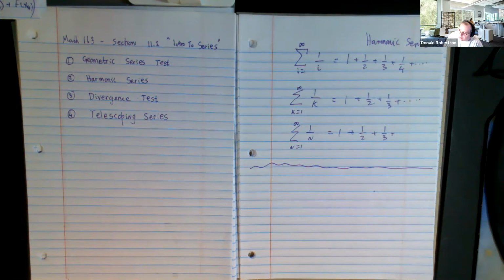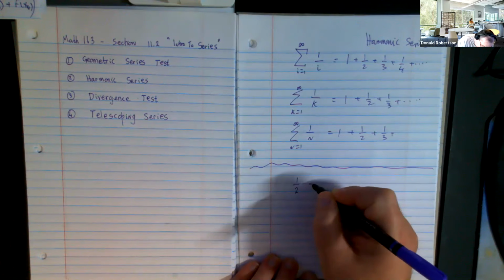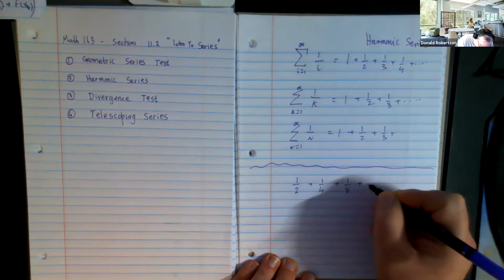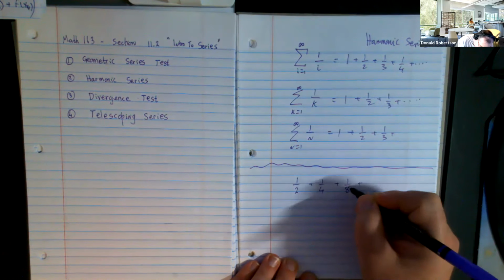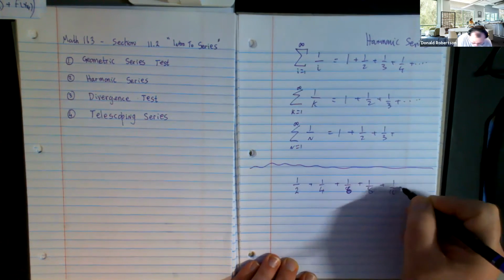So if someone gives you a sequence and it's a member of the harmonic series, that just means it's like the harmonics. It's a multiple of it, right? It's twice the thing or half the thing. It will also diverge for the same reason. So if I gave you, for instance, 1/2 plus 1/4 plus 1/6 plus 1/8 plus 1/10, forever.